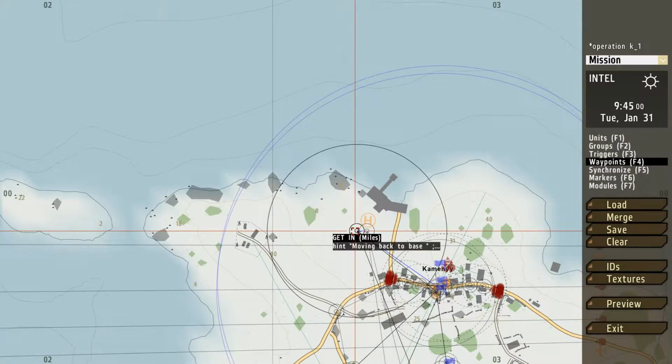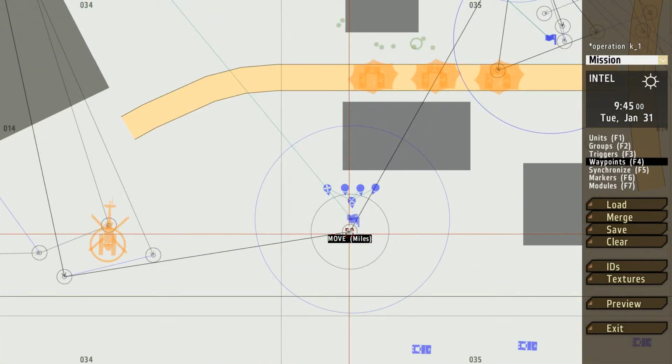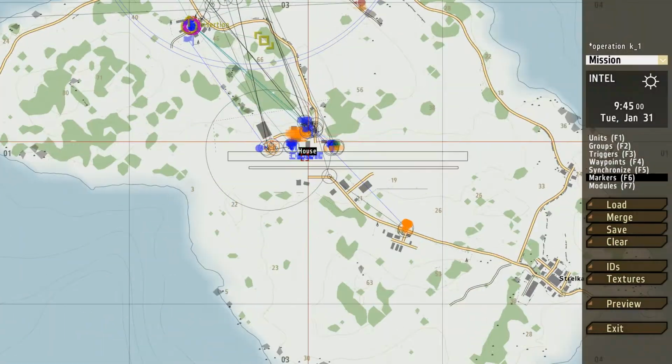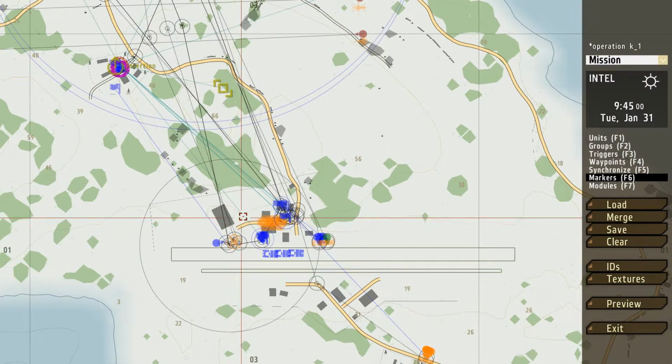So when I get into that helicopter after I kill everybody, a big giant yellow marker should come up here. And how I've done that is I've used this marker, M1, and that M1 will simply move and change to a yellow dot where officer 1 is. It's just the easy way to do it.